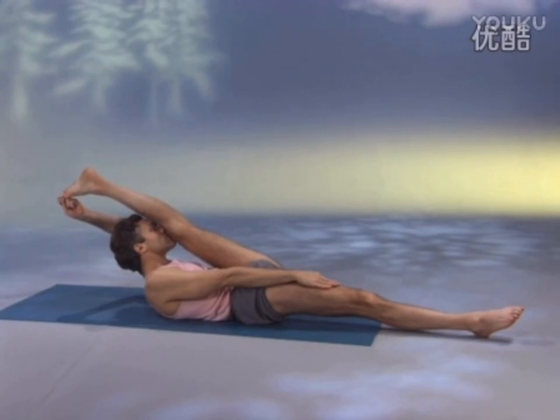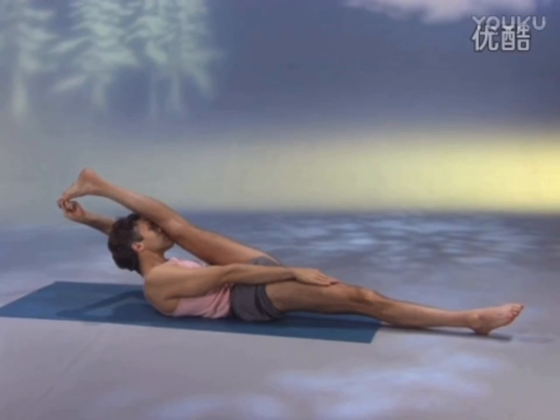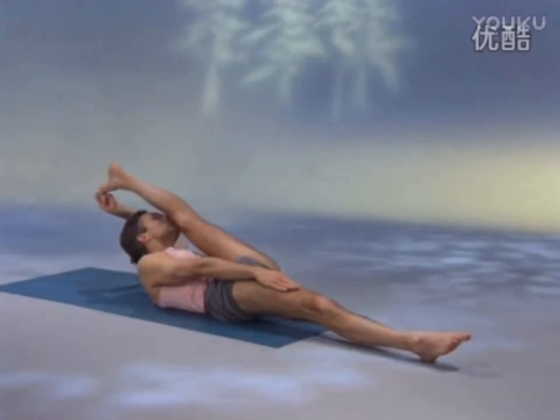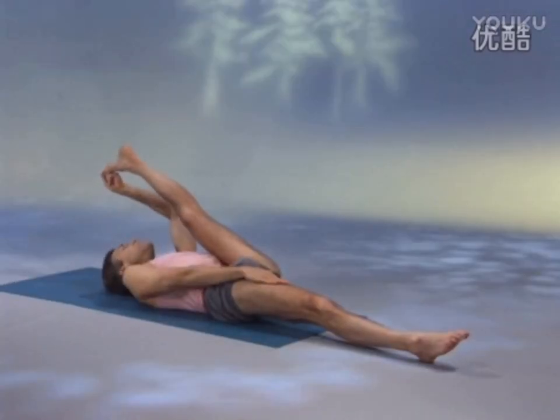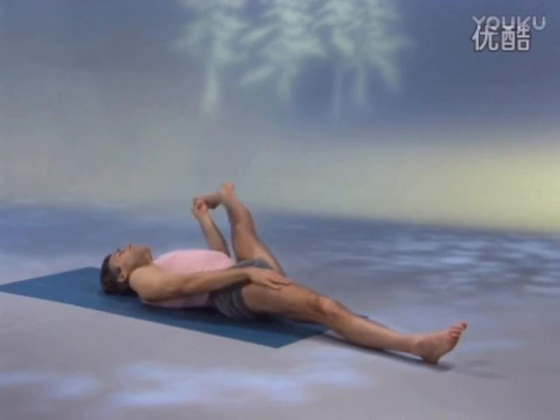Slide the right hand down the right thigh as close as you can get it to the right knee. Stretching through the right heel, point your right toes. With the inhale, place the head back down to the floor. With the exhale, open the left leg out to the side.